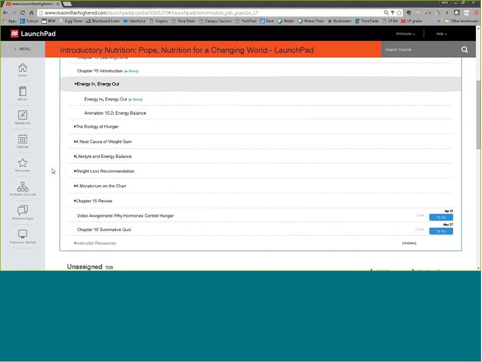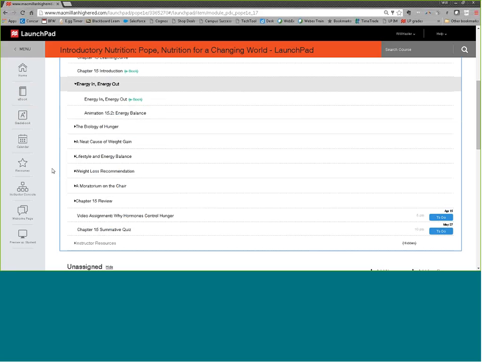We select the resources that we think go best with that unit and reinforce that unit's objectives most effectively. So yes, when you create a LaunchPad course, it comes pre-populated. It's, in essence, a course in a box that can be used as is, but it can also be highly customized, and I'm sure Will's probably going to show some of those elements as well.